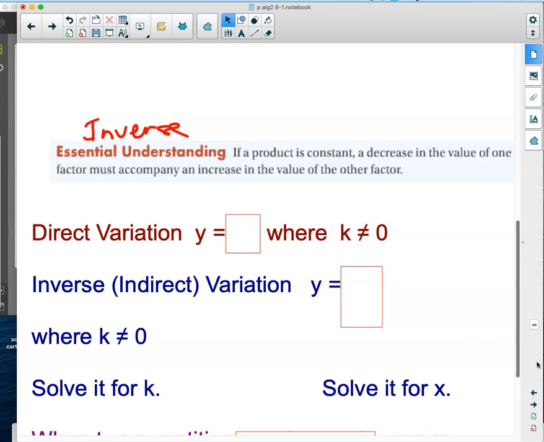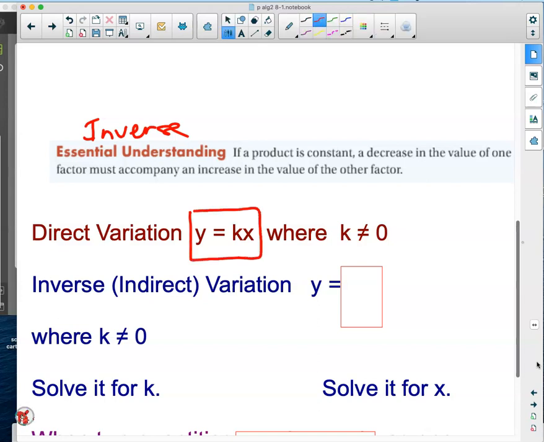So, direct variation is the really basic one. And my hope is, when we get done today and you go to the homework, you've got two little equations in your head, and this is one of them. Direct variation, y equals kx. That's the basic dollar store, movie theater.